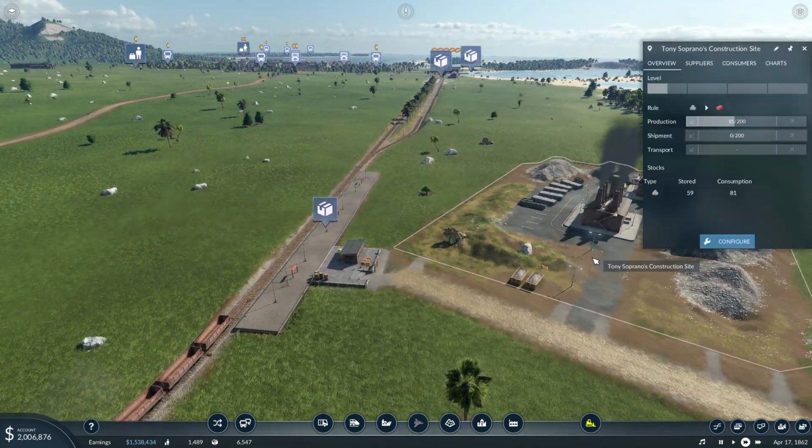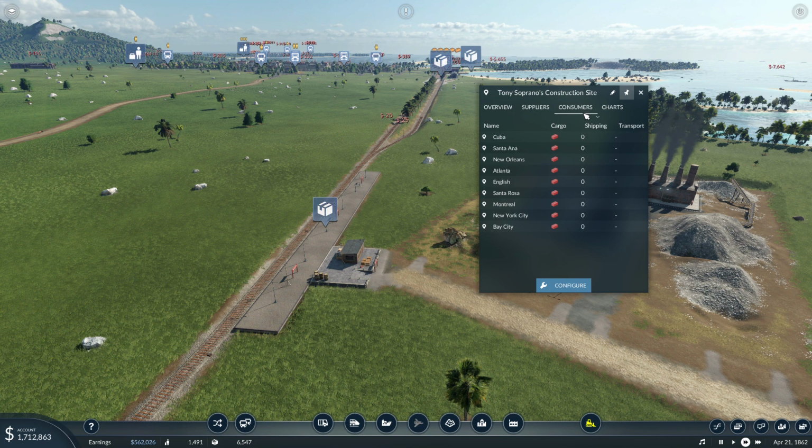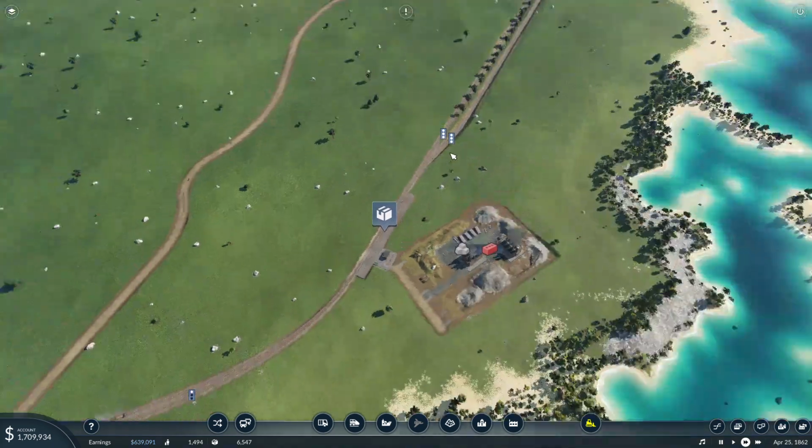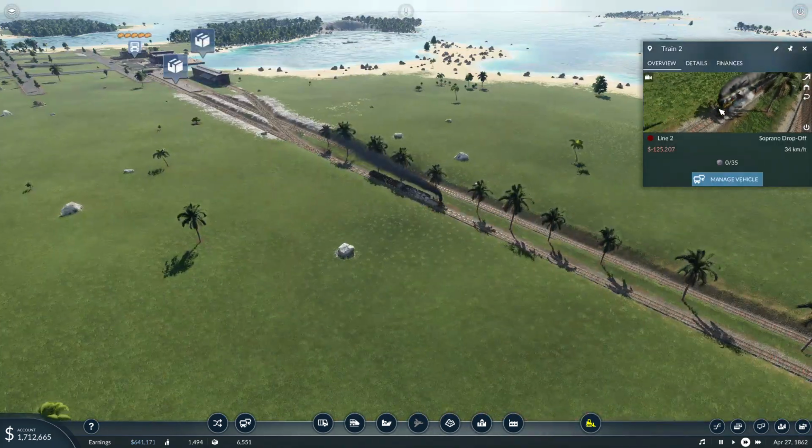I am actually wondering what is up. Do they have to have a full inventory of production before they ship it, or consumers? New York City is a consumer. We're shipping 0. Transporting 0. I know what happened. I didn't put the right train thing on it, did I?